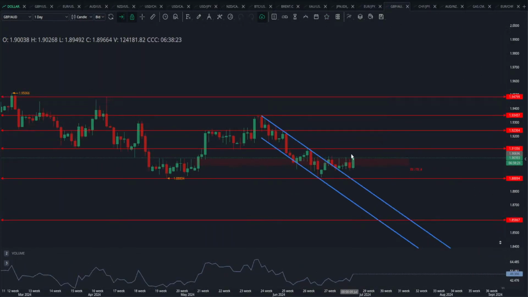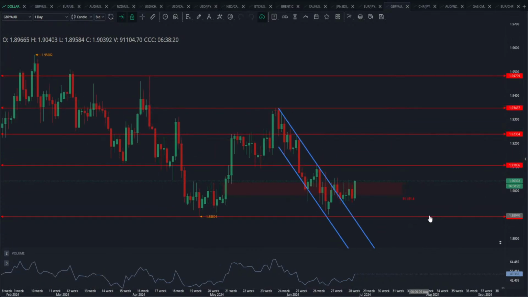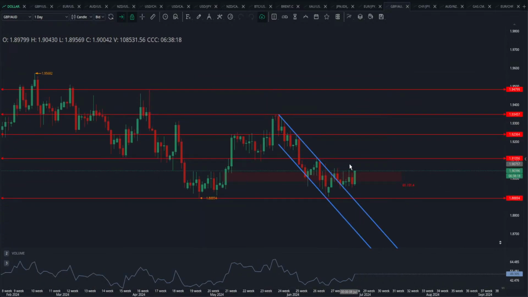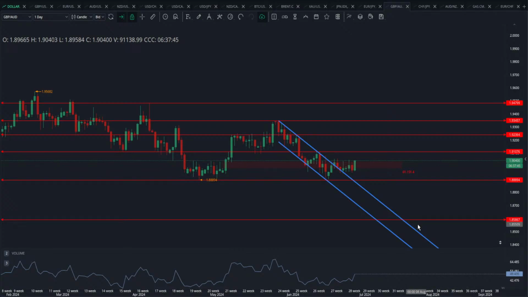GBP/AUD, I was looking for lower prices, but the price somehow has started going higher again. So I'll be looking at 1.9105 as the resistance, and this may be a case of taking the liquidity and then going down, because this was consolidating for a long time in this range. Once the price makes a move towards 1.9105, you want to watch it very sharply. If it fails to move any higher than 1.9107, then look for a selling opportunity close to that area. First target 0.8889 and thereafter 0.8586.